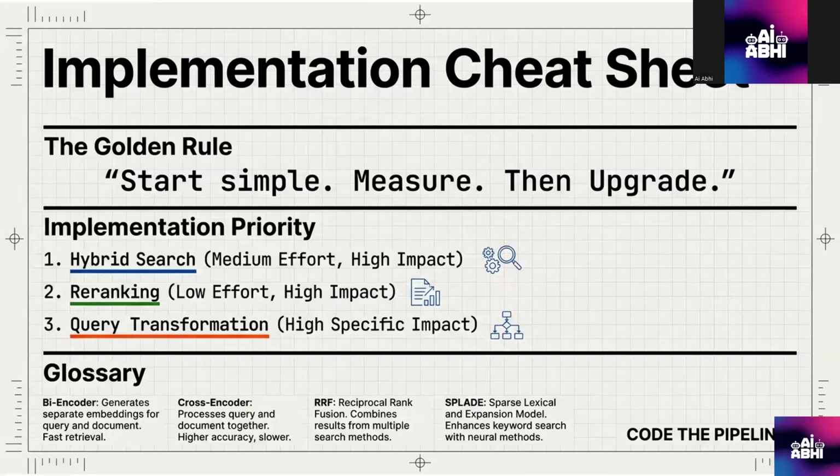4. Metadata is your secret weapon. Filtering by date, source, and document type is free and incredibly effective. 5. Evaluate everything. Use Ragas or DeepEval or LangSmith or something, and measure context precision, recall, faithfulness, and answer relevancy. If you are not measuring, you are guessing. And 6. Start simple. Upgrade one thing at a time. Add hybrid search first, then re-ranking, then query transformation. Measure the impact of each change before moving to the next.